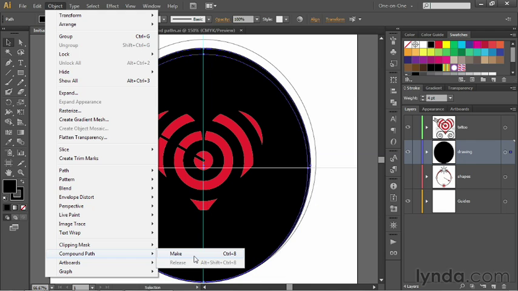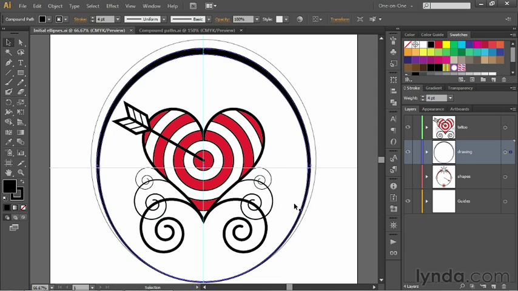And that's what you do. This is kind of a weird process here to have to dig this deep into the menus, and it's not necessarily very intuitive, I must say. But what happens when you choose the Make command is you use the forward path in order to cut a hole in the rear path. And Illustrator automatically considers such a path to be a single path outline, even though we see it to be 2 paths. That is one big ellipse with a smaller ellipse inside of it.